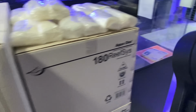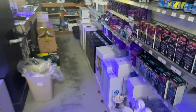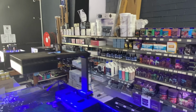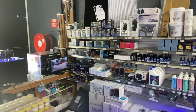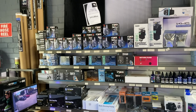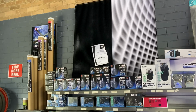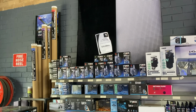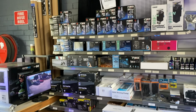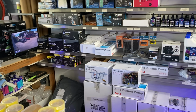some plants and stuff, some fake plants for your freshwater tanks, and then behind the counter you get into obviously some of the more expensive items. So you've got a KH Guardian, some Tunze skimmers, Sicce pumps. I can see the Coral Essentials range. Even got the black and white egg crate, which is something that quite often people are asking for. So anyone in Melbourne looking for egg crate, you can get the black or white at Williamstown Aquarium.